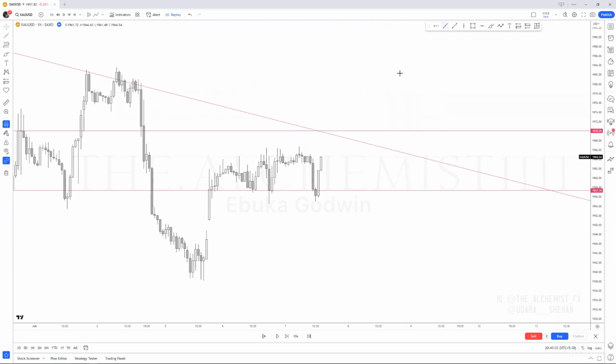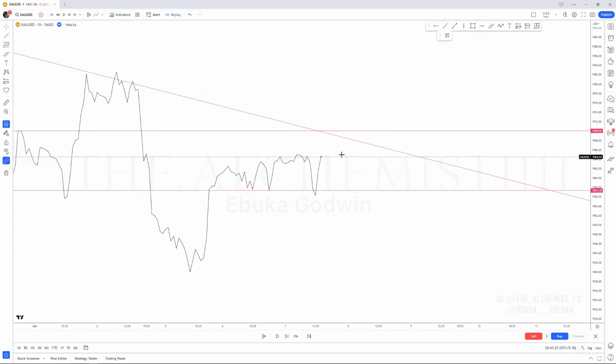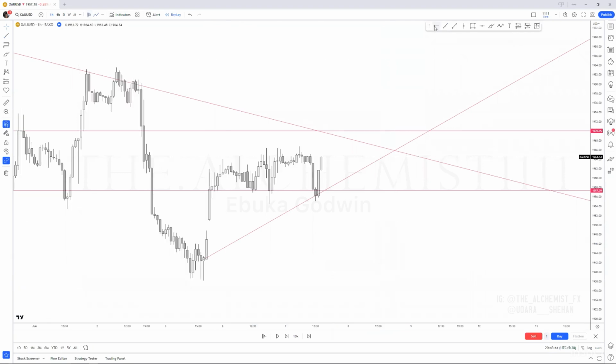So there was another trend line here today. I'm just showing you what happened today, and then I'll show you what trend lines are, what the types of trend lines are, and all that. Look at this. We had a trend line. We had this H1 open close. We had the daily level in here, which could be refined into this. It's on the same zone. Can you see it?